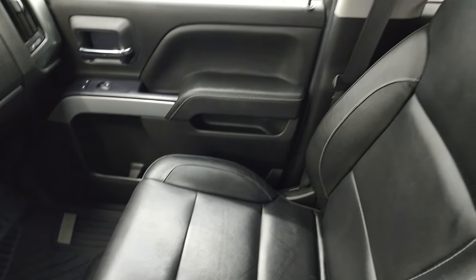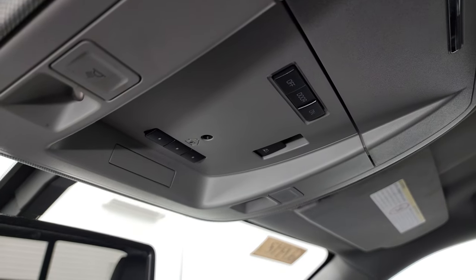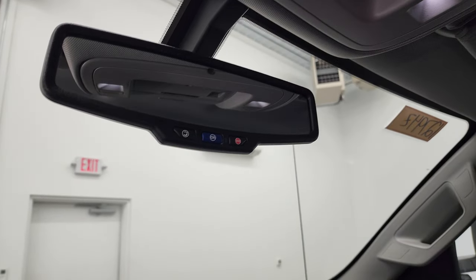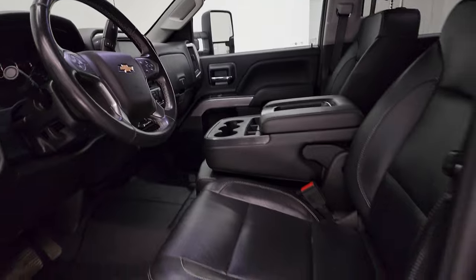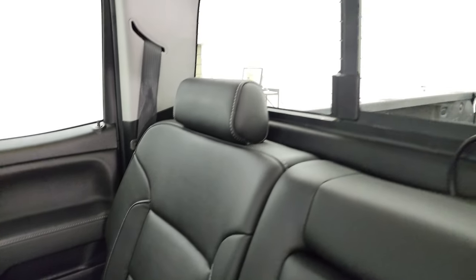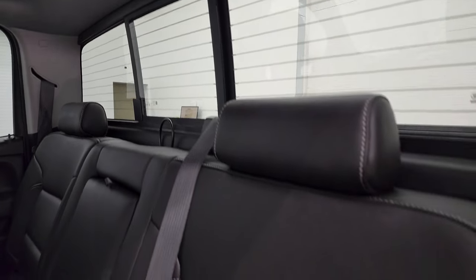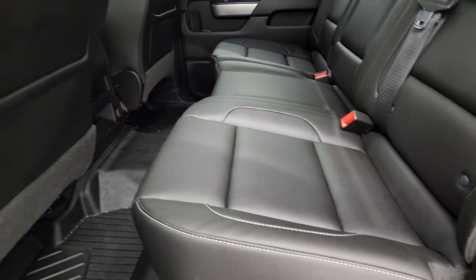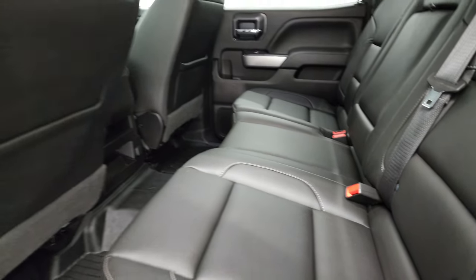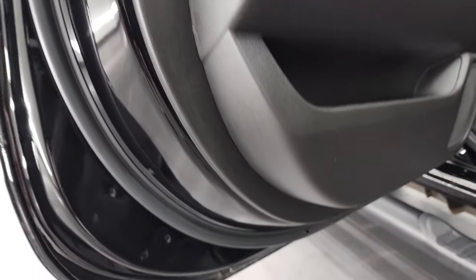Passenger side floor mat and seat are in excellent condition — no rips or tears. The headliner on this truck is in very nice condition as well. You do get map lights, HomeLink buttons for your garage door, security systems, and lighting systems, and a power sliding rear window button. OnStar and SOS buttons are in the rear view mirror. The back seats are just as clean as the front seats — no rips or tears. It has the LATCH child safety system for car seats, power sliding rear window with built-in rear defrost, and side curtain airbags. The all-weather floor mats are in nice shape, and the Z71 trim is on the back doors.